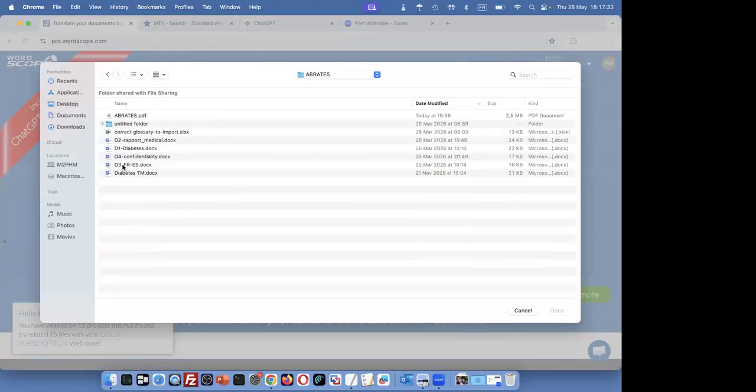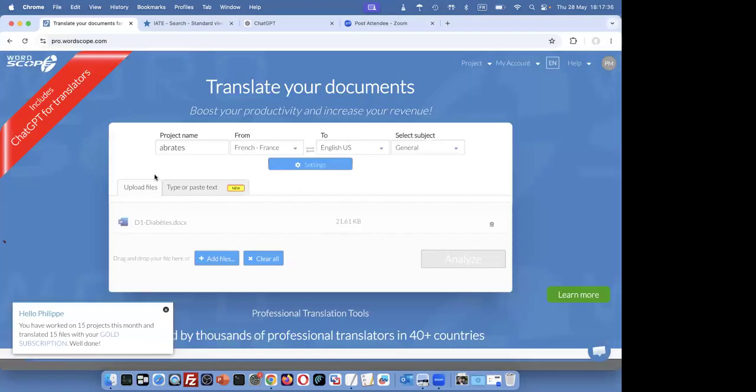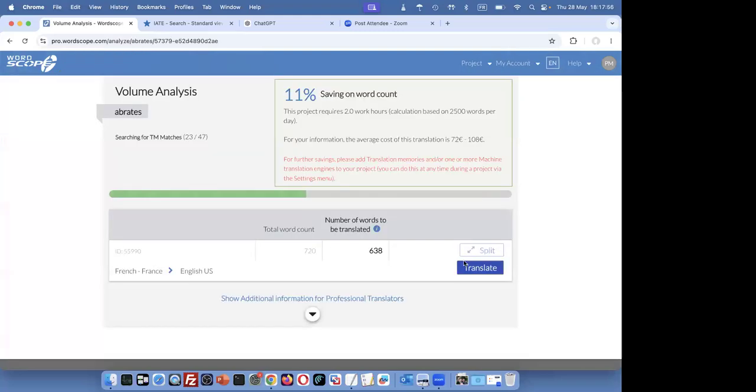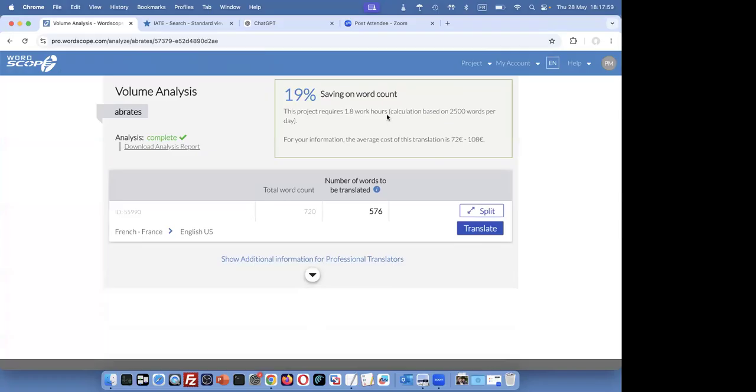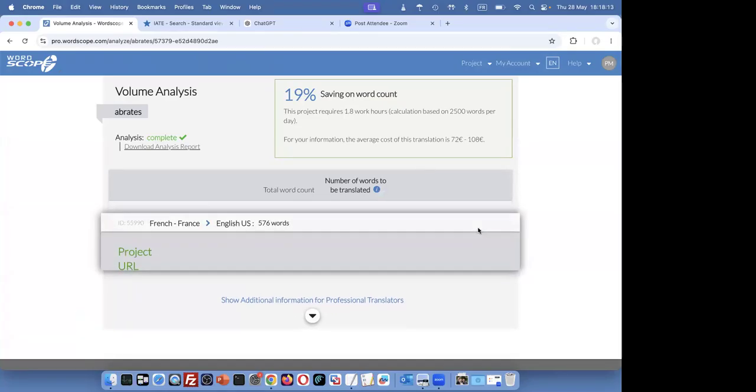So go here, load this file. You can load any kind of file: docx, Microsoft Word, Microsoft Excel, PowerPoint, HTML, whatever you want. And the system will, of course, retain the layout of your document, one or more files. When I'm ready, I click the Analyze button, then it will be a standard analysis where the system will count the number of words in your project, make an estimation of the time needed to complete the project, and can split the project if it's a very big project. I can split it between different translators, but we're not going to do that today.